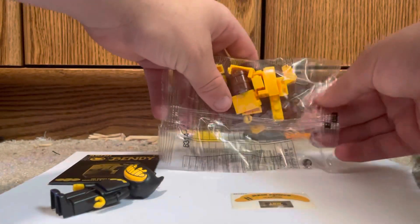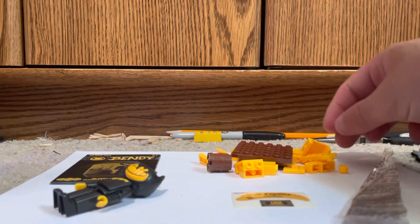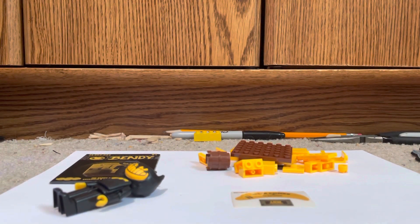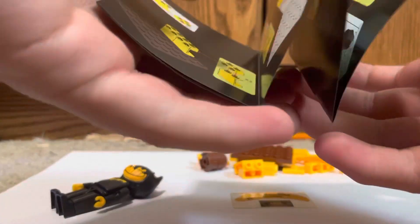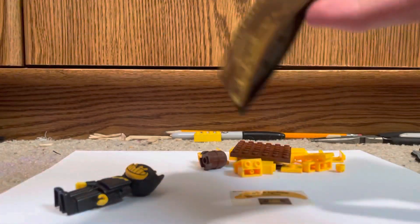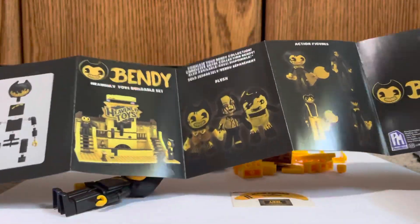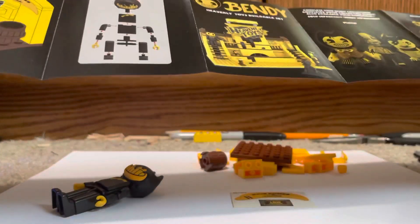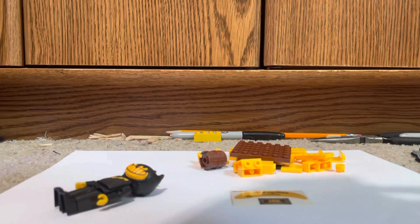Sorry for the noise in the background — that's my brother. I can't really make videos in a quiet area because there's always noise going on in my house and I don't know how to edit that out. So here's the manual. I do have a few of the other sets like the Heavenly Toys set and Sammy and Boris. The back of the manual shows what else you can get — the Bendy figures, the plushies, and the big Heavenly Toys set, which I already have. Let's put this set together.